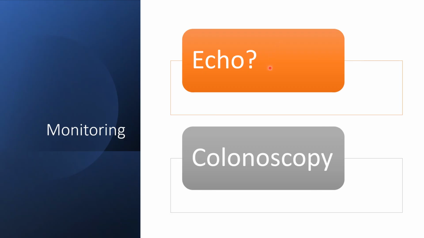Monitoring will be required, and it will be helpful with echo, transthoracic or transesophageal. That will be based on clinical judgment. For example, if you are now faced with new complications, or there is stroke or embolic conditions like pulmonary embolism, or there is heart failure that is so troublesome, echo will help us to detect the size of vegetation that is still persistent or intracardiac abscess. Then we'll know whether we'll call for surgery this time or we'll continue with the antibiotics.